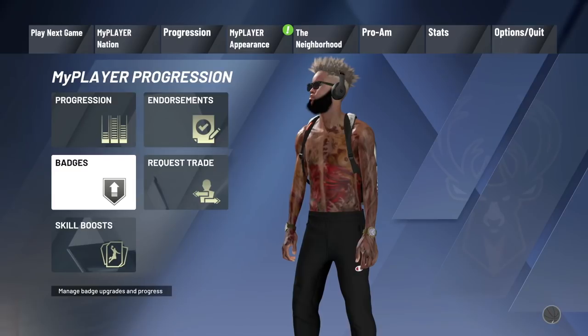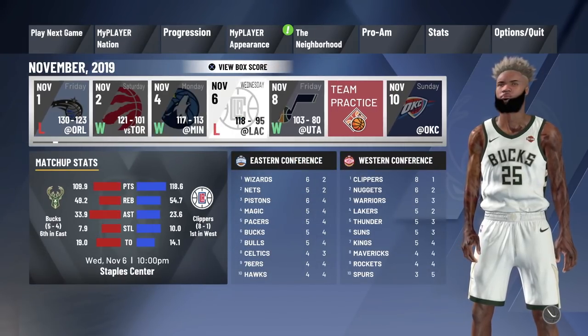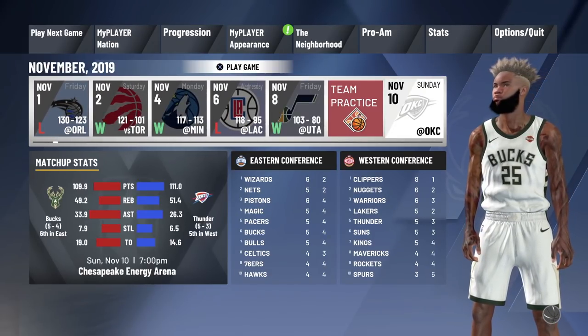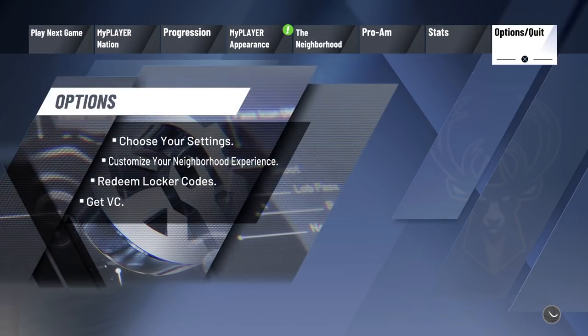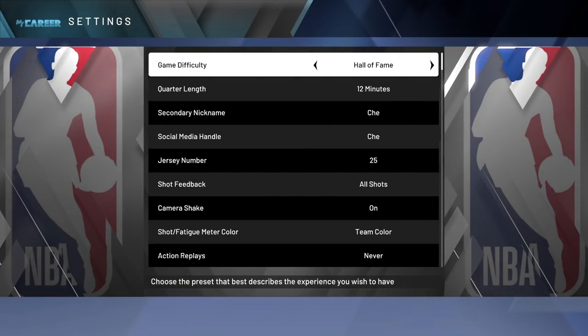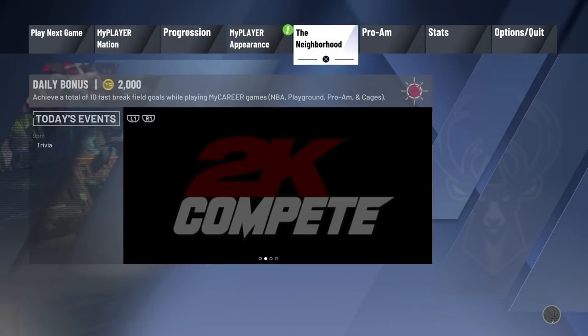I just made them. Now listen, I just found out about this method 2 games ago. So I played a total, hold on, I played a total of 9 games. Now I found this out 2 games ago. And I had to share this with y'all because this is the easiest way to get your badges as of this recent patch. So basically, here are the settings you want to play on. You want to play on Hall of Fame, 12 minutes. If you can't do Hall of Fame, at least do Superstar or All-Star. Don't play on Pro because it's just not worth it.